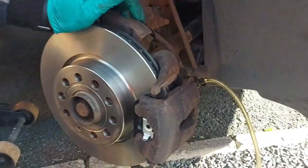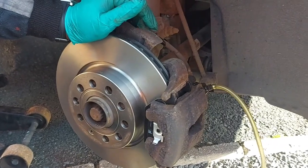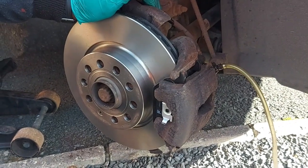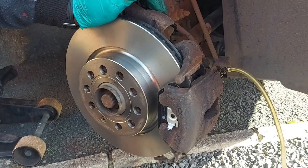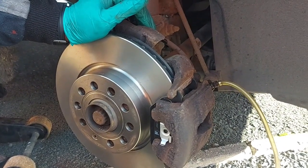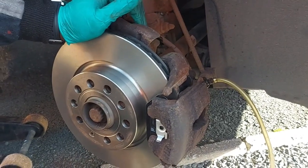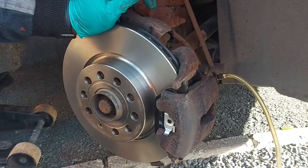Hello, everyone. This is going to be a short video. I'm doing a Skoda Octavia. I want to show you the quality and the condition of the brake fluid. I've been flushing brake fluid out of the system. The reason why is because it is now hygroscopic. I just want to explain to you the importance of doing this so that you can see the dangers and know how to avoid those dangers.